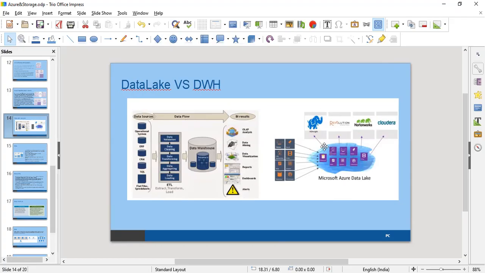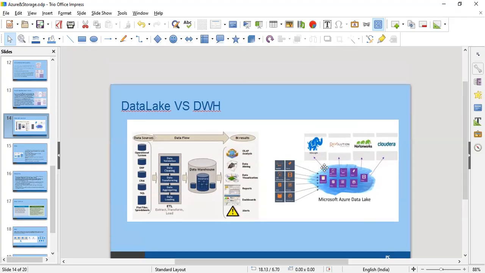Then the subsequent applications like data science, Cloudera, other clouds, other data scientists, or Power BI reporting users will consume the data in the data lake. So see how powerful the data lake is. It's just a storage mechanism, but in real-time applications it's so powerful that it almost handles 60-70% of the storage mechanism, and it will be very useful for subsequent applications to use.